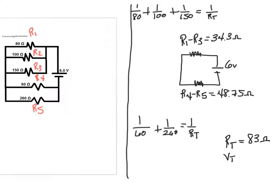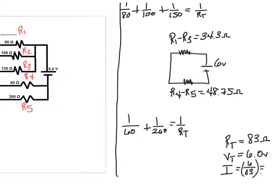Total voltage and total current. Using our Verr triangle, total current is equal to our total voltage divided by our total resistance, 0.072 amps. So that means 0.072 amps are working on this end, and 0.072 amps are working on this end. Now realize they get split up across those resistors, but let's treat this as simply a series problem for now.